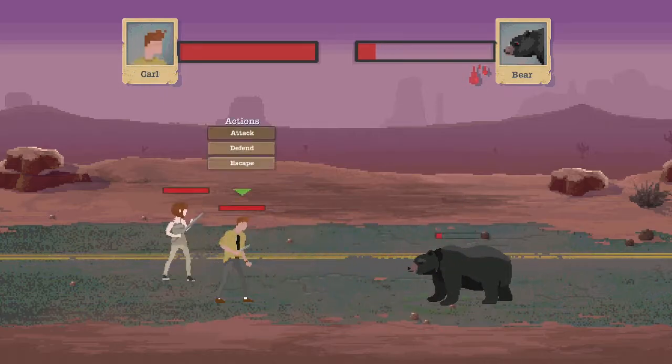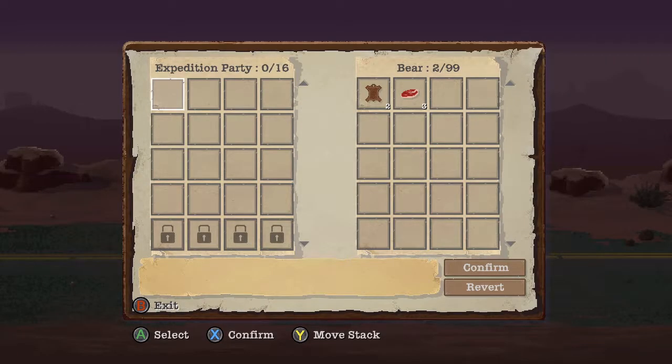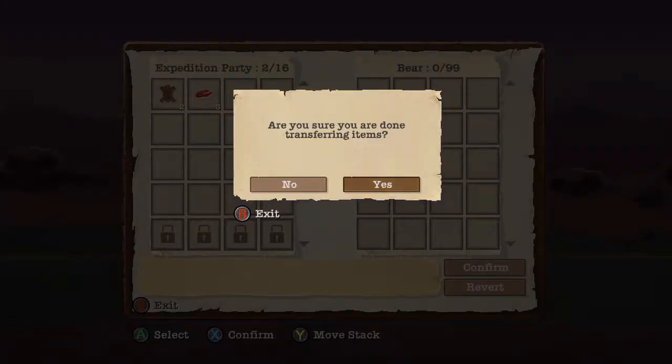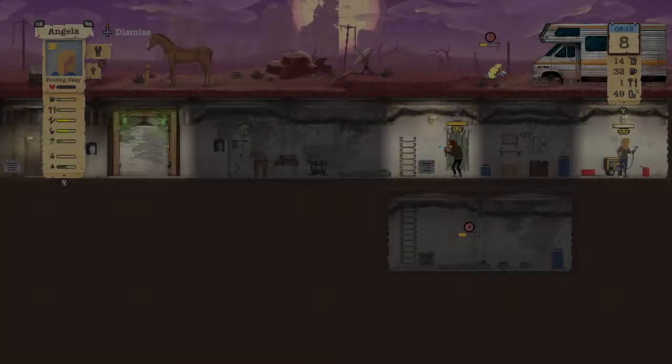Because he is pretty weak. And there we go. Awesome. So thankfully we did not get injured in this encounter. We got a couple pieces of leather and definitely a decent amount of meat, which is perfect. So that was a nice little adventure with a bear out there.